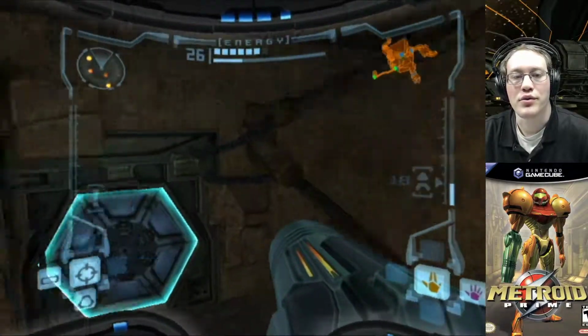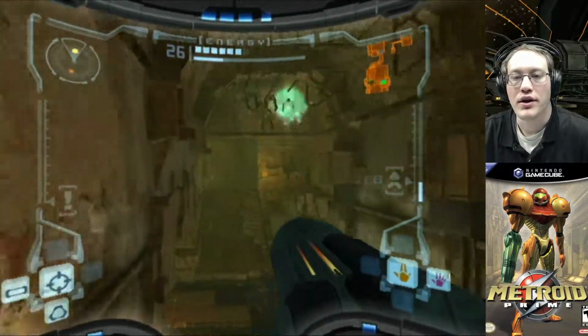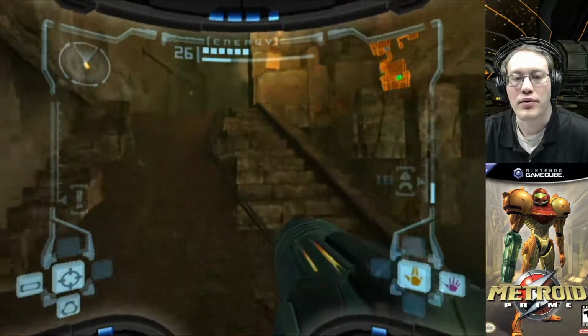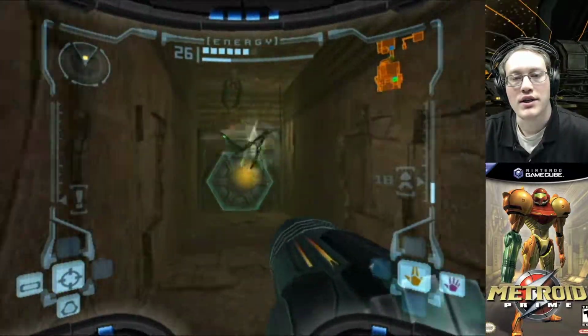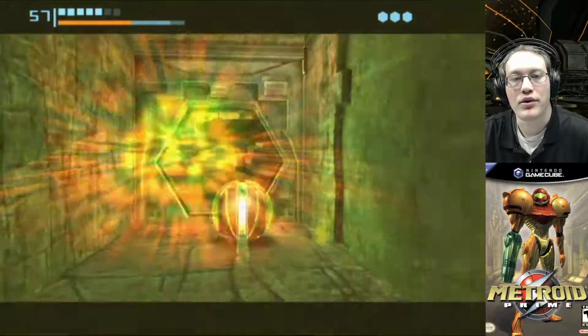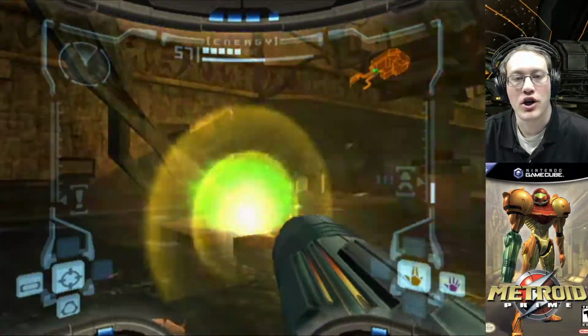let's see, we'll do this one first, actually. We'll take a little trip through here. This is actually the last time we're probably going to need to be in this area. So at the end of this, you might remember, we were too lazy on that one. Is this room here where we had the charge shot.